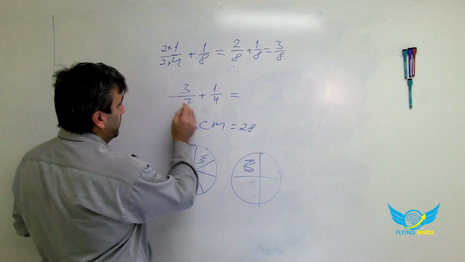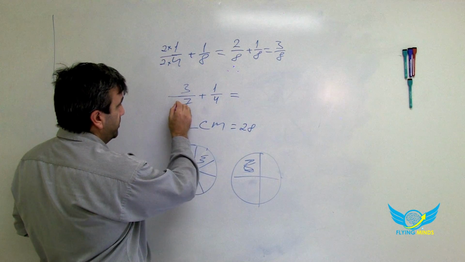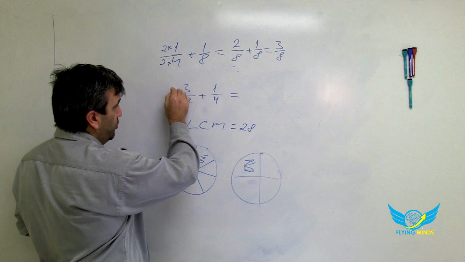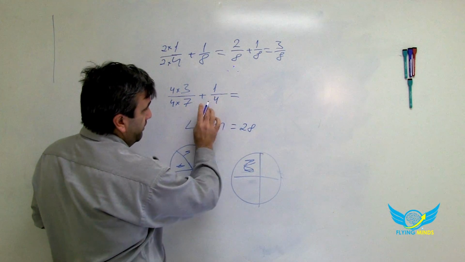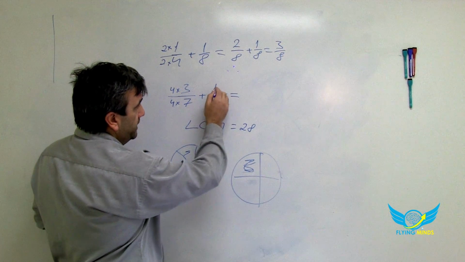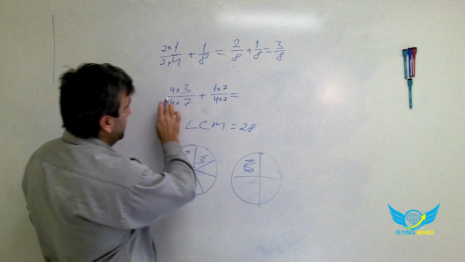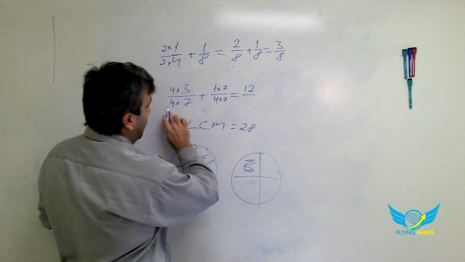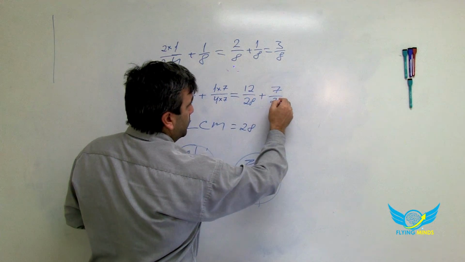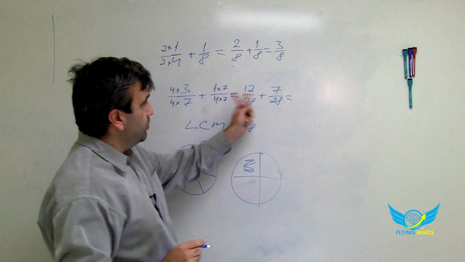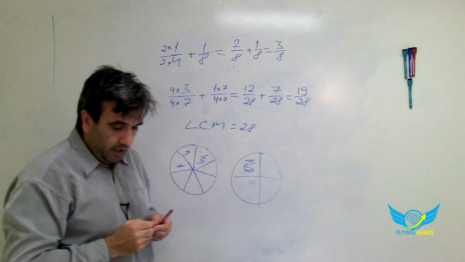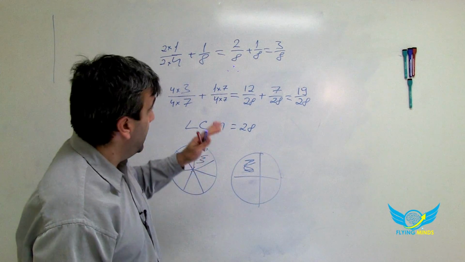28. So to make 7 into 28, we multiply it by 4. And as I said before, we multiply numerator and denominator by the same factor. So to make 4 into 28, we have to multiply it by 7. So both denominator and numerator will be multiplied by 7, and we get 4 times 3 is 12/28 plus 7/28. So it equals 12 plus 7, which is 19/28. Okay?